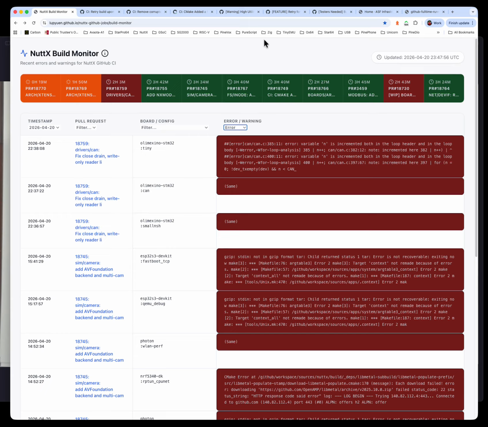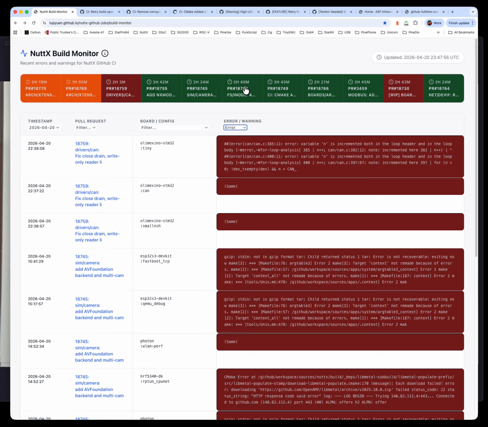The problem now is that with this new retry mechanism, any kind of error will also do a retry, compile errors, config errors. Therefore, we are mindful of the build times. We see here that this job completed in 3 hours 42 minutes, 3 hours 34 minutes, 3 hours 40 minutes. There's a chance that all these extra retries and also extra tries to re-download will eat up additional build time, which will take up more of our GitHub runners. The NuttX CI team, we are monitoring this number very closely. They seem quite okay so far.